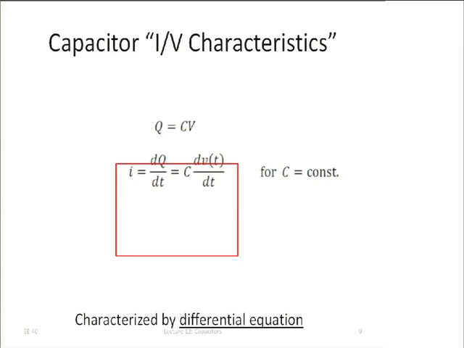Now, this of course assumes, for any mathematician here, that the capacitance is not a function of time, which usually, if you just buy a fixed capacitor, is true. Now, there is something quite remarkably different from the normal Ohm's law that we are used to, that I equals V over R, right? Here we have I equals C times dV/dt. What's so different here?